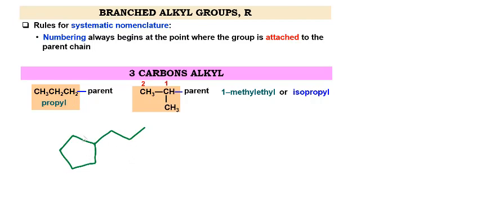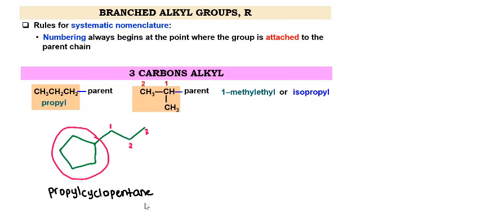So for example like this, okay, so we have a 5 carbon cyclic compound, okay, and then 1 alkyl group attached to it. The alkyl group got 3 carbon, 1, 2, 3, okay. So this will become our parent, okay. So this is the first carbon that attached to our alkyl group, second and third. Okay, so we have a propyl attached to our cyclopentane. So the IUPAC name for this compound will become propyl cyclopentane.